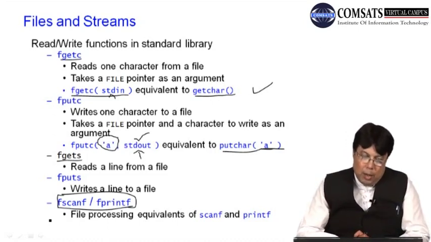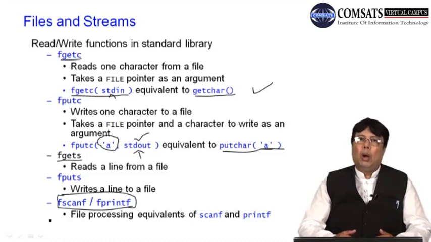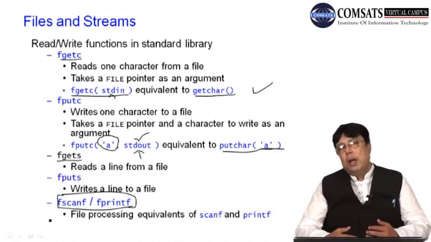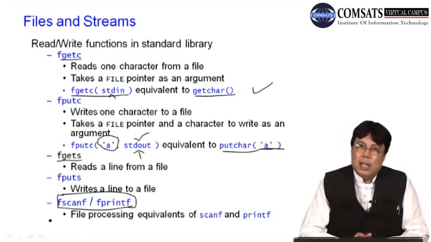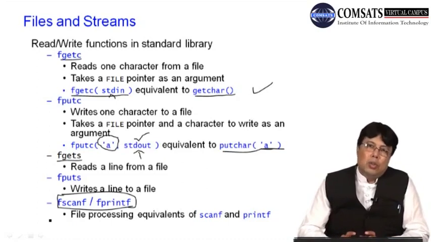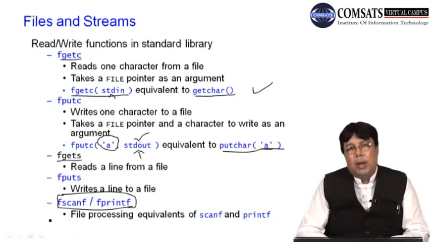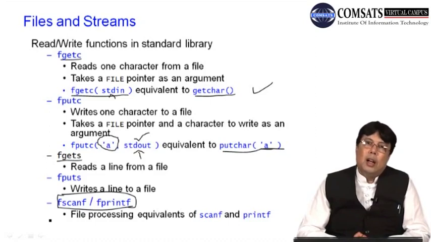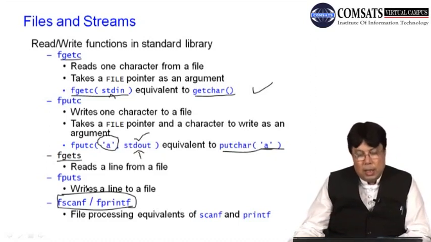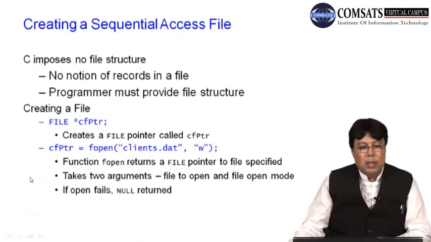But if you want to read the data block by block, where we extend the concept from line to block, then you will use fgets. If you want to write the data into the file with a controlled format, a format of your choice, then you will use fprintf. But if you want to put the data in block by block, then you will use fputs. So this is basically the difference. Let's move forward to the next slide.